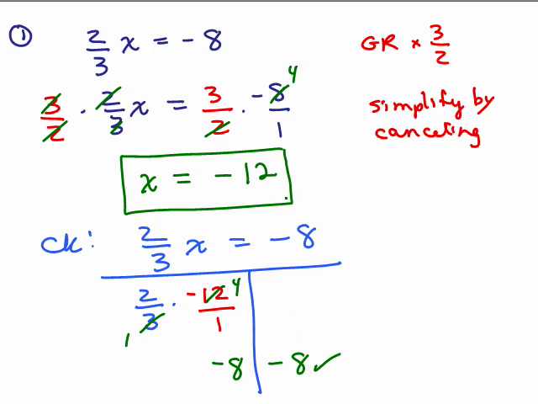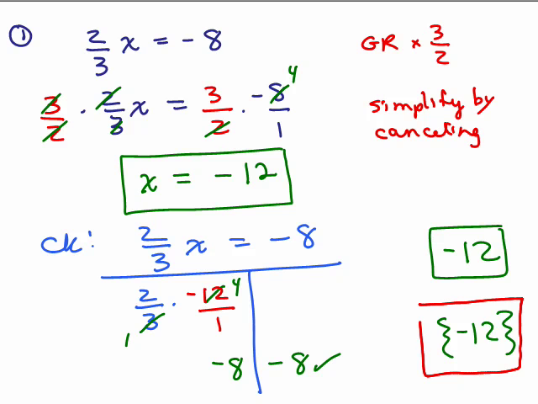So this means the correct solution is -12. So you could just write, okay, the answer is -12. Or if you want, you could put it in braces. The only reason I'm writing a box around it is so somebody can find where on the page you're finally putting the answer.